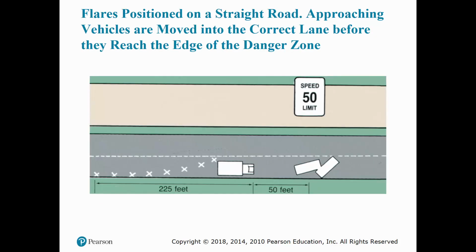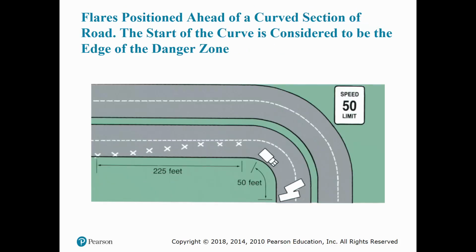Use any fire apparatus or emergency response vehicles as blockers as well to help provide your safety zone. Remember, we park our ambulance 50 to 100 feet from the scene of an accident. If your regular flow of traffic must be channeled around the scene, it should be routed at least 50 feet from the wrecked cars. If you're in a curved section of the road, the start of the curve should be considered the edge of your danger zone.